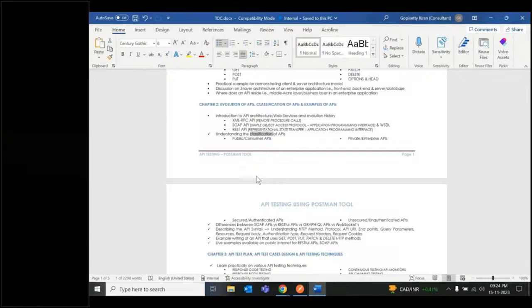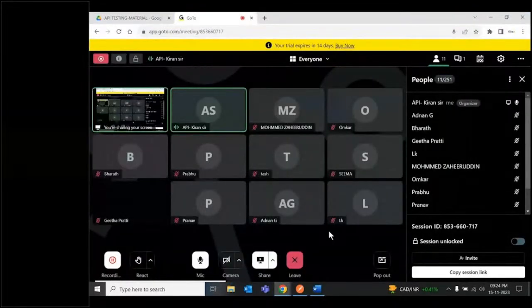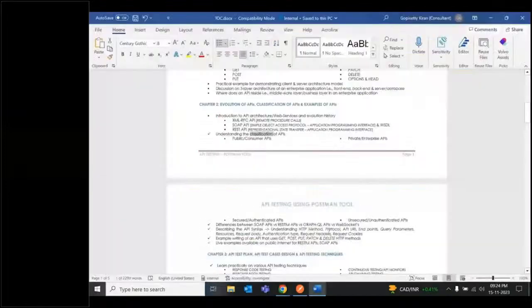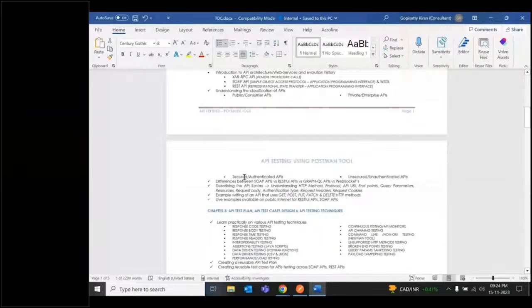Then you have private APIs. These APIs are accessible only if you are connected to your organization virtual private network or your client virtual private network, which means you cannot access them on any network. So those are kind of private APIs. Then you have secured APIs. These APIs have a user authorization process, such as a username and a password, or an API access token, or an API key. So you have to input some secret data to access the API or to test the API. So they come under secured APIs or authorized APIs.